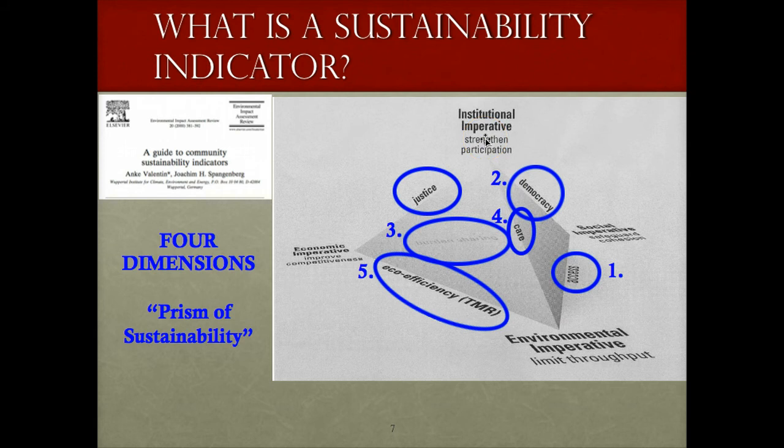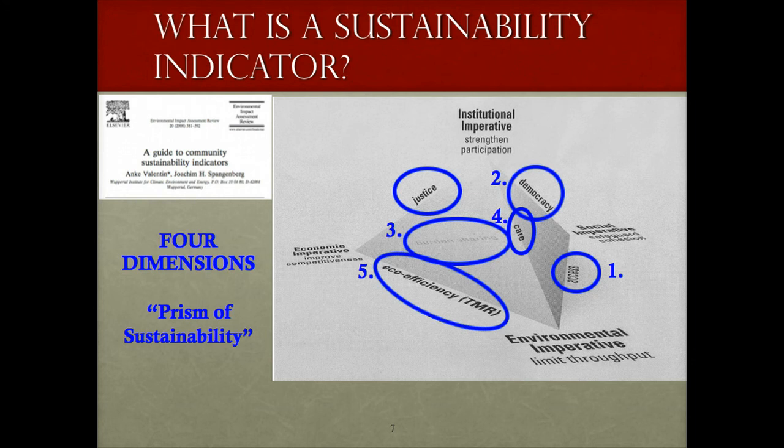The authors note that the limits of society's carrying capacity will probably be as essential as those of nature's carrying capacity. 5. Total material requirement, or TMR, or eco-efficiency, the environment economic linkage, which is a physical measure characterizing the resource use for the totality of economic activities. And 6. Justice, the institutional economic linkage.